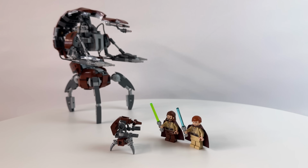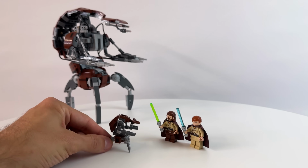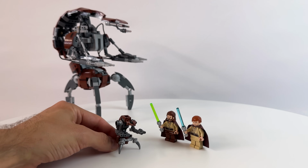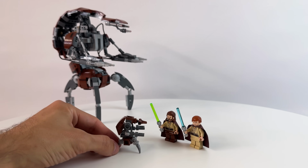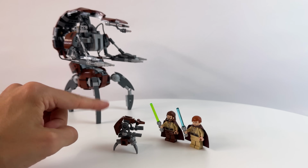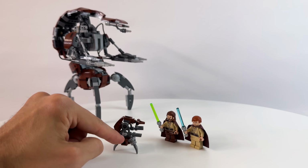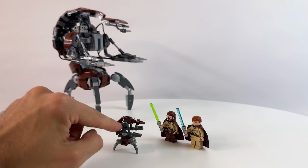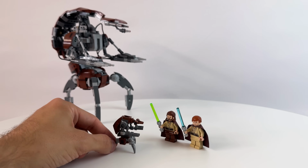All right, and here it is. This is my minifigure scale Droideka model, using the same hip piece there, but to a slightly different effect, a slightly different way than how they used it in the official one. I'll get into all of that in a second when I show you the close-up. But you can see here the head, the shell, the legs, and even the little pistons that kind of actuate the arm cannons, all are present here.